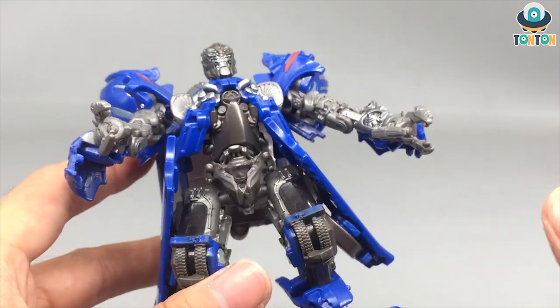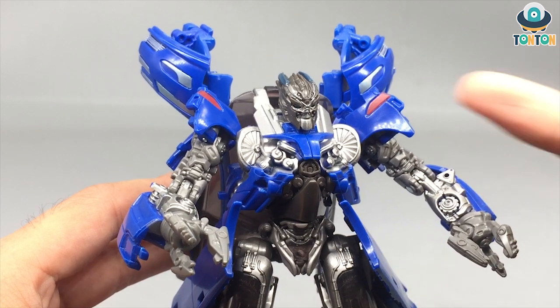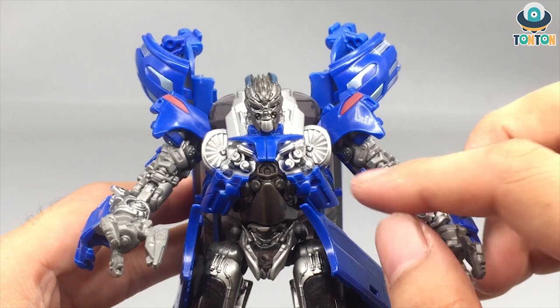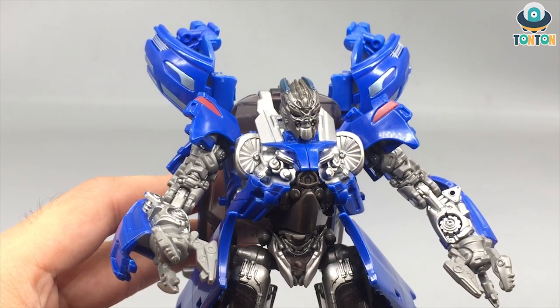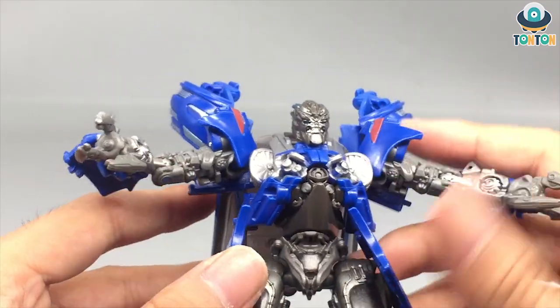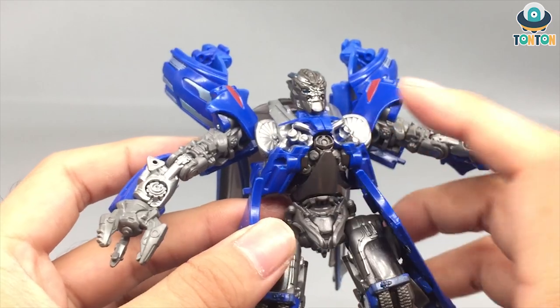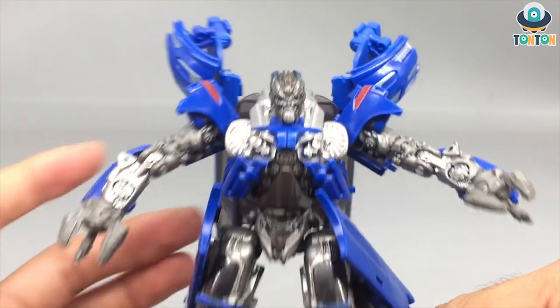Now looking at the torso section, I must say this is one of my favorites, a unique torso design that I really like. The whole chest section shows out the details without any coverings. You got a lot of silver paint in here for some pistons and turbines, and that somehow highlights the figure. And you also got some blue as armor pieces, I guess, and a gray belly, and that should be it.